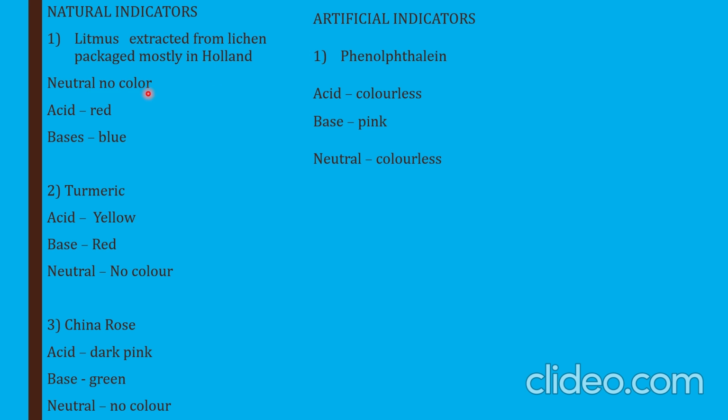So the first solution was the A solution. It was colorless. So when the red paper was dipped in the A solution, it didn't change. It was red color only. Okay, next they brought a blue color paper and dipped it. What happened? This blue color paper turned into red. So from this we understand that acid turns blue litmus red.